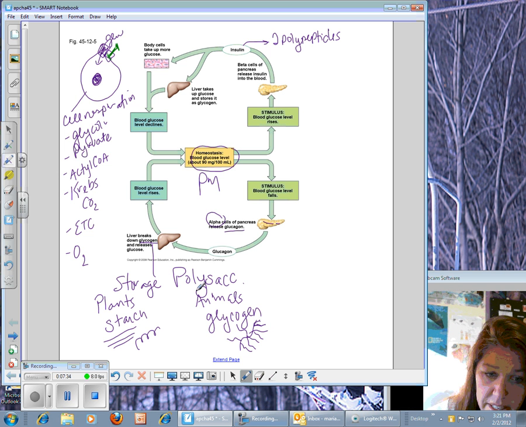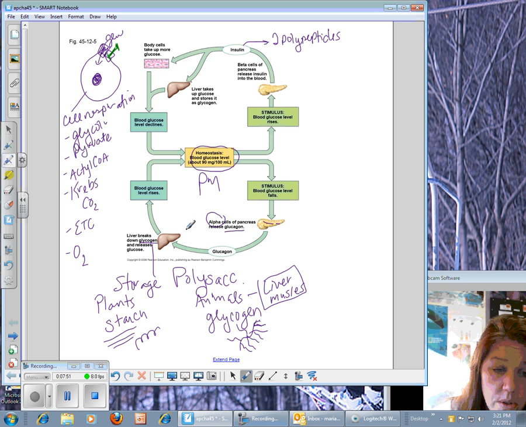Sorry about the mess. Now, not only does the liver store glycogen, and animals store it in their liver and in their muscles. Now, fat doesn't store glycogen. Fat stores glucose as a fat, but not glycogen. Glucagon only acts on, however, the liver. The only target cells that have receptors for glucagon are located in the liver. So glucagon tells the liver, hey, start breaking down that glycogen store, and when you break it down, you're going to release glucose into your blood, and your blood level rises, and everything goes back to normal.